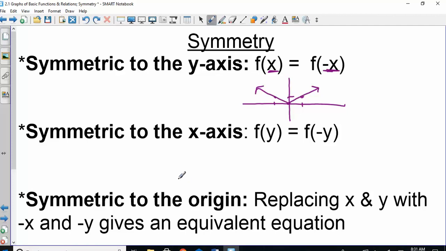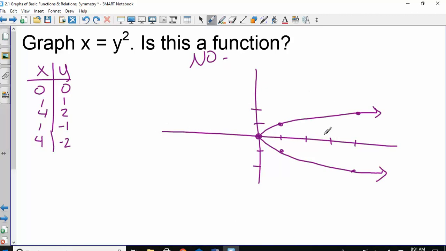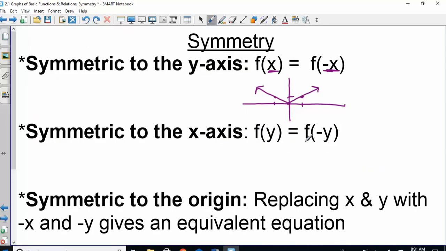Look at the graphs we've drawn. Are any of them symmetric to the x-axis? Not quite. If you fold it on the x, it doesn't overlap. X equals y squared. If I fold this on the x-axis, does it overlap? Okay, so what happens is when our y is positive or negative, it equals the same thing. So on these, we would check to see if positive and negative y gives us the same answer. And again, what we're looking for is if you fold your graph on the x-axis, does it overlap?